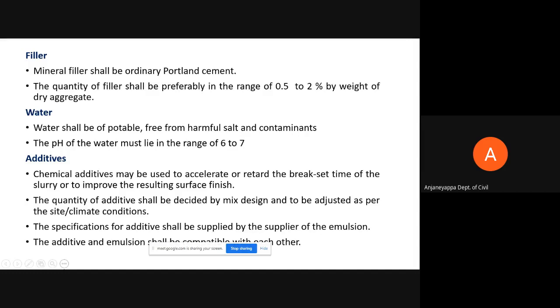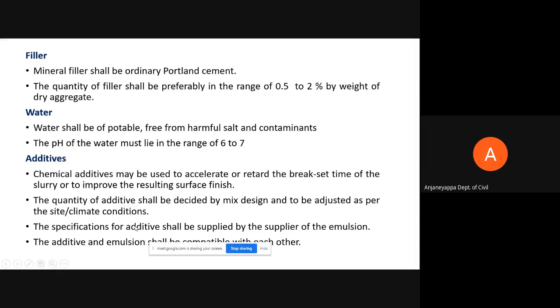When it comes to the additives in the slurry seal mix, chemical additives may be used to accelerate or retard the setting time of the slurry. The quantity of additives shall be decided based on the mix design and adjusted as per the site requirements and supplier recommendations.